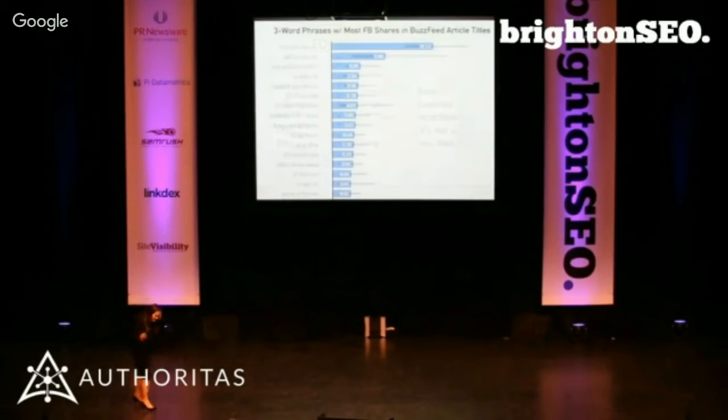And what's interesting is that with these trigger words, if you then look at the 3 word phrases that are most shared on Facebook that are found in BuzzFeed articles, the number of times that they see the word you repeated. So it's all about you. It's all got to be about the kind of character that you are, or before you die, or you probably didn't, or in your life. It's all about the person. It's about what's in it for me.